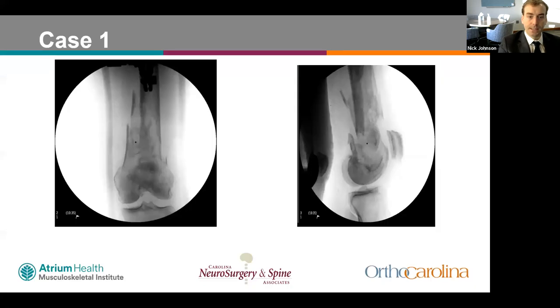First case: an 80-year-old female who is a community ambulator. She had a ground-level fall sustaining a left intra-articular distal femur fracture. She has a previously placed nail for an intertrochanteric fracture above this. Key questions are how to get her back to her baseline ambulatory status quickly and safely.